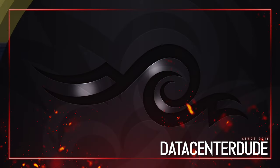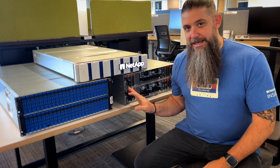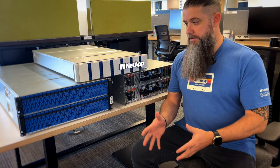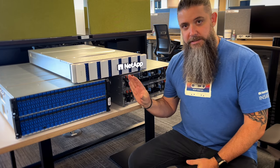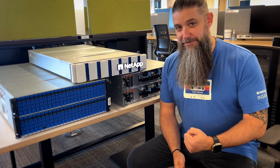Kidding. The A70 and the A90 — remember, all three of these are part of a new A-series family of our AFF lineup, meaning the highest of highs in performance when it comes to all-flash. All of these are going to be NVMe-based. You're going to have an incredible amount of I/O — anywhere from 10, 25, 40, 100, and even 400 gig Ethernet capabilities. You're going to have 64 gig Fiber Channel, MetroCluster interconnects, and 12 gig SAS if you want to hang some legacy shelves off for migration.